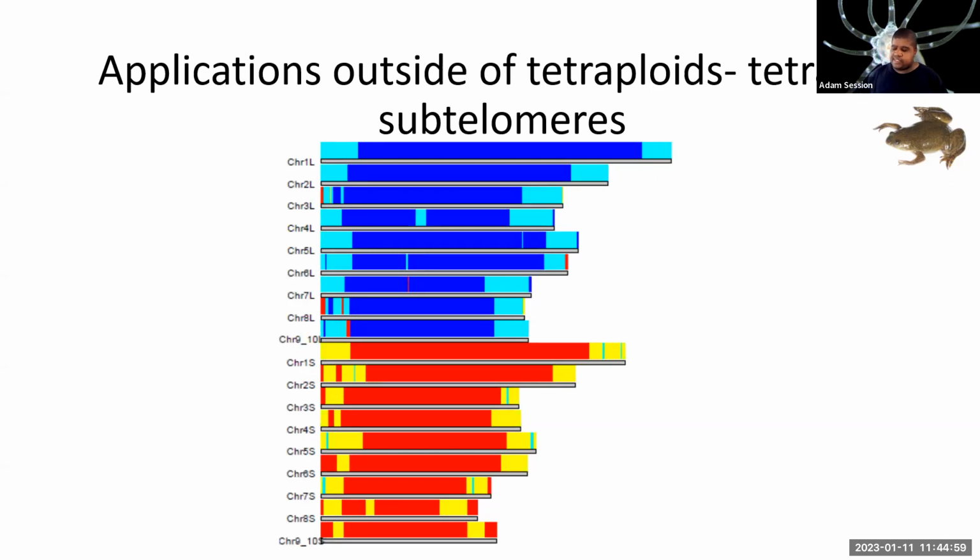I know this isn't perfect, it's still an ongoing analysis, but I do think this is pretty promising overall. One thing I will say is that we find both L and S specific subtelomeric sequence, and subtelomeric sequence which is shared between the two subgenomes.